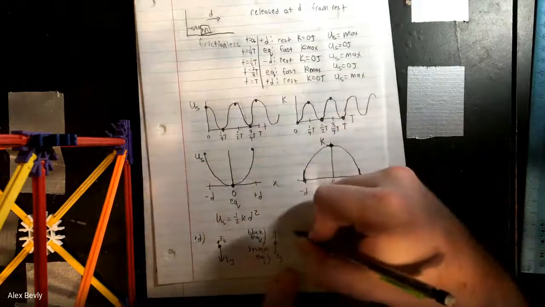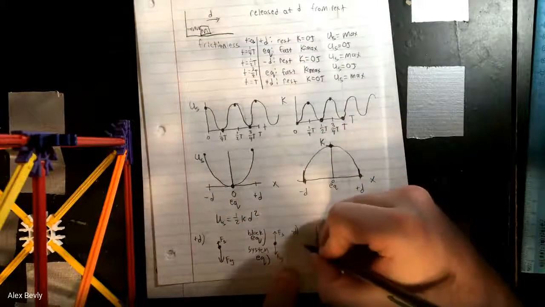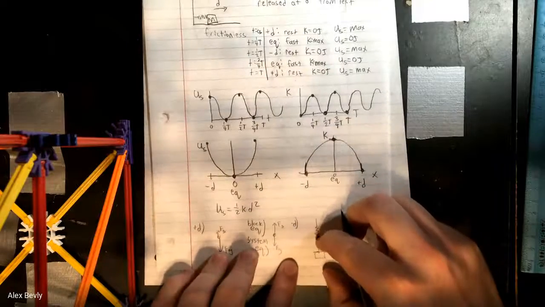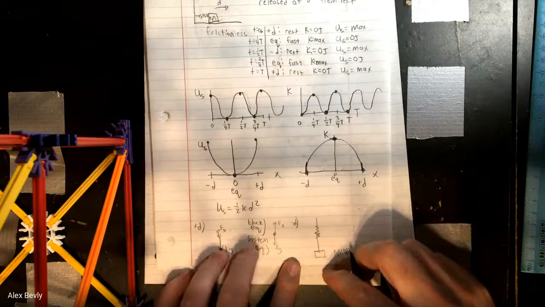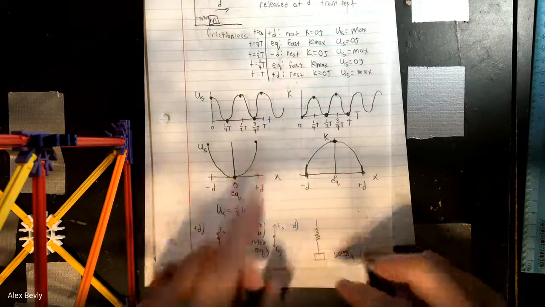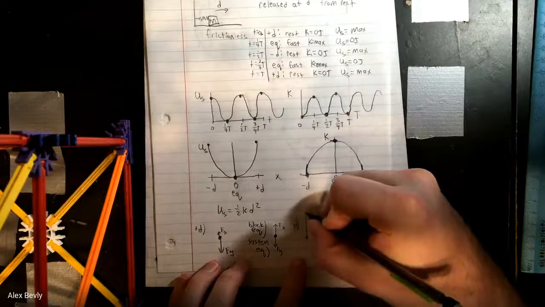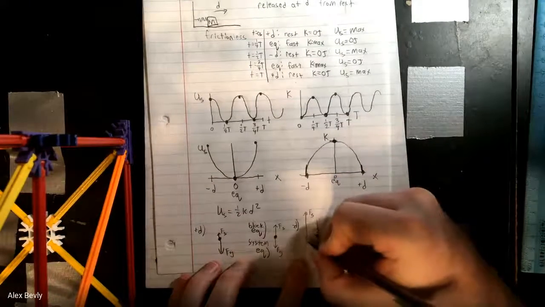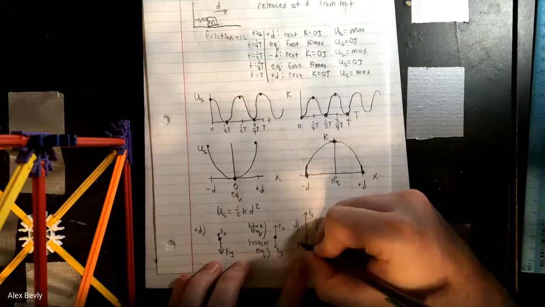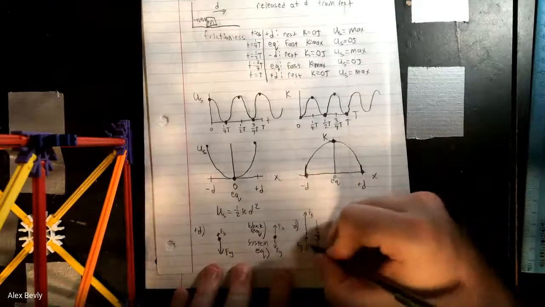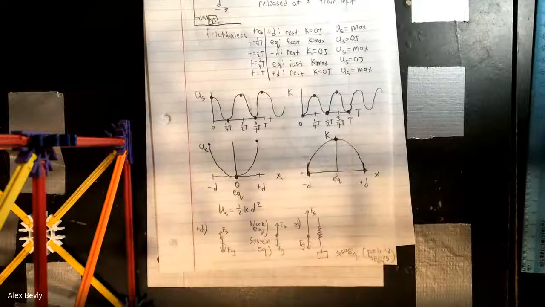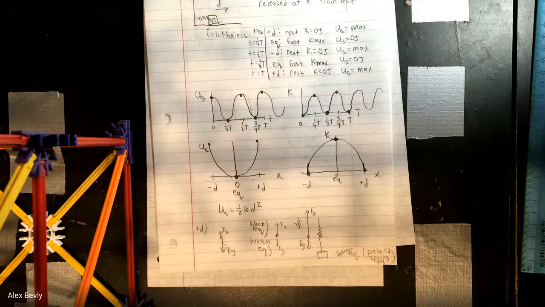So we get to a position of negative d. Once we get to this point, the spring has stretched a whole lot. So the spring is pulling up with a lot of force back, trying to slow us down and stop us and slingshot us back in the upward direction. So we end up with a really big spring force up compared to our weight down. And if I was drawing these all carefully, these weights should all be identical lengths because the weight of that mass is not changing. So that's a good thing to know, how to draw those, or say speed up, slow down, things like that.